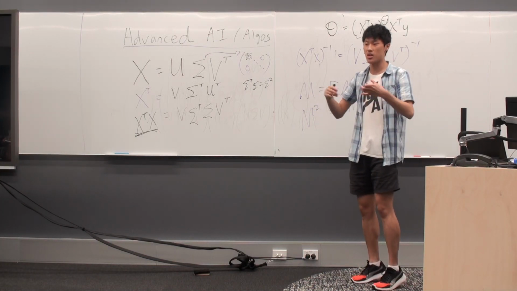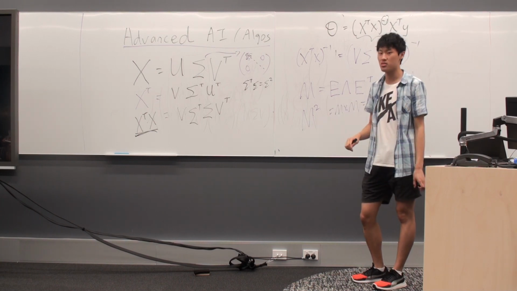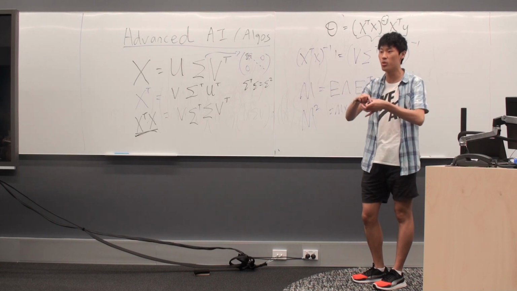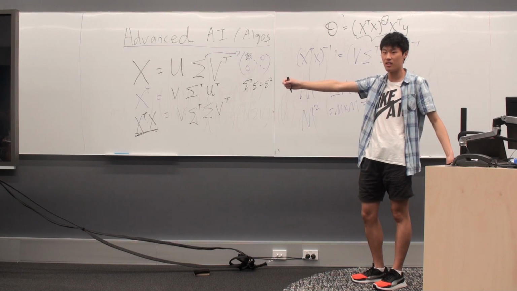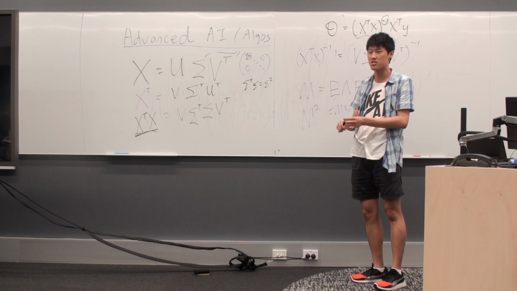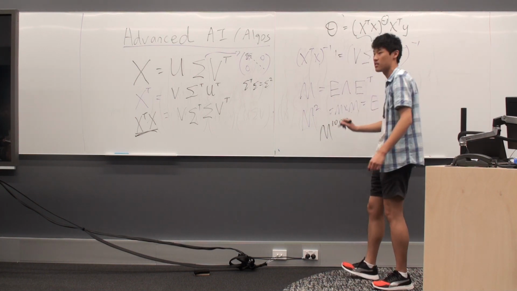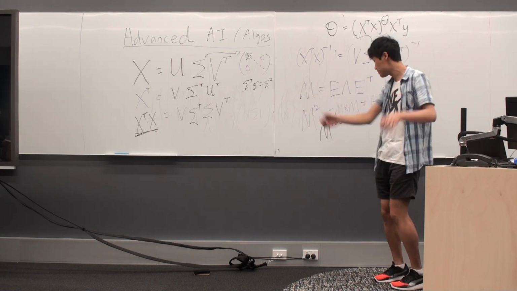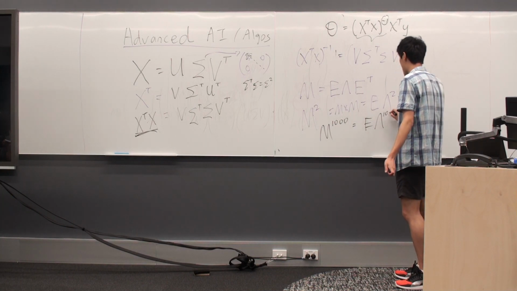If you square a matrix, you're doing a transformation of the original matrix. But the eigenvectors and eigenvalues are only stretching, hence you just square the eigenvalues because you're just stretching, and everything else stays the same. That's the whole point of eigenvalues and eigenvectors. So what's M to the power of 1,000? You're multiplying the matrix 1,000 times. This is just the eigenvectors times lambda to the power of 1,000.